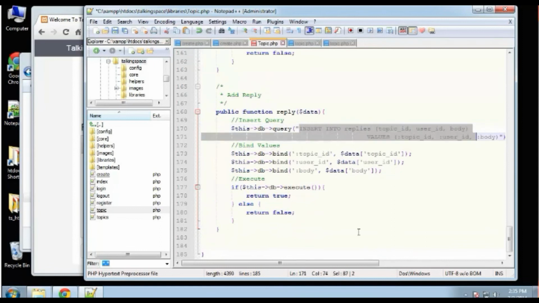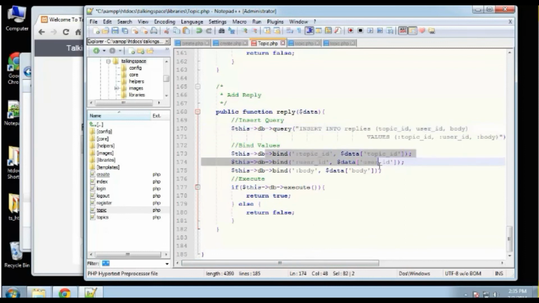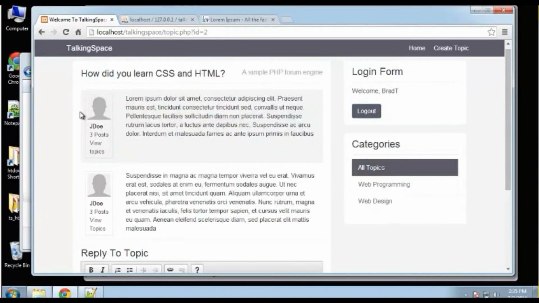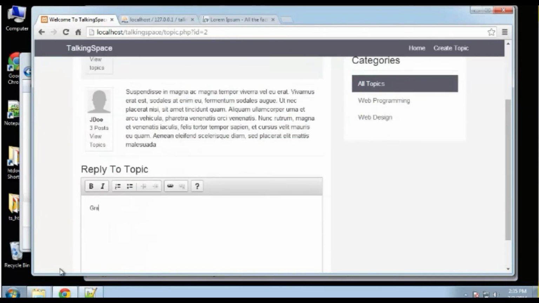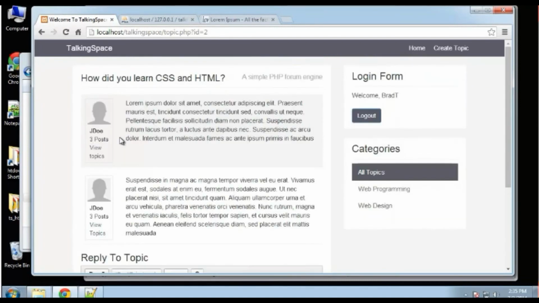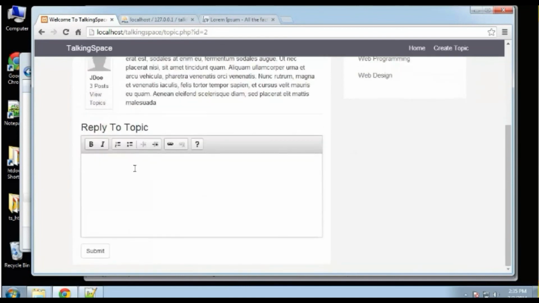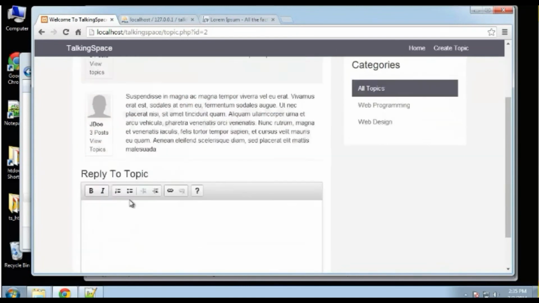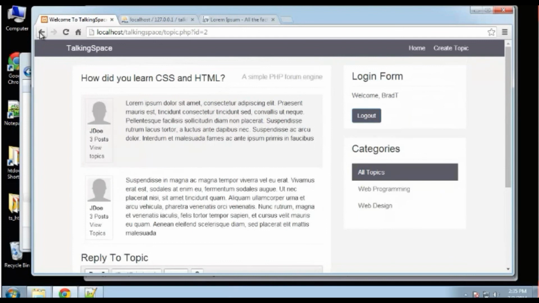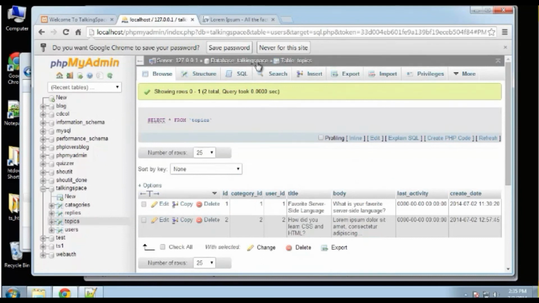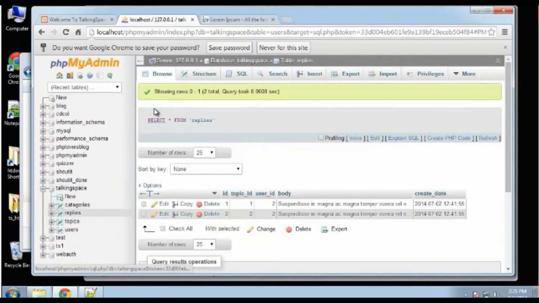Say great post, submit, and there's our reply, and it should show up here as well. Alright, and since we're using the editor, it wrapped our text in P tags.